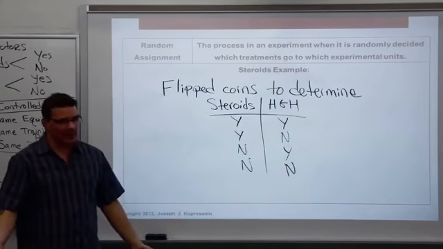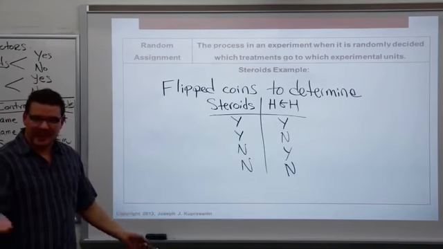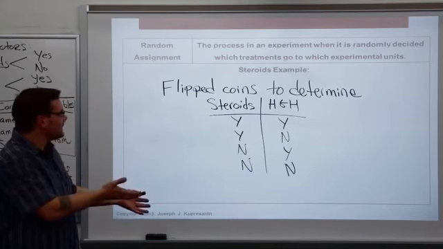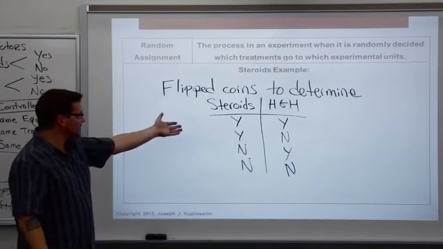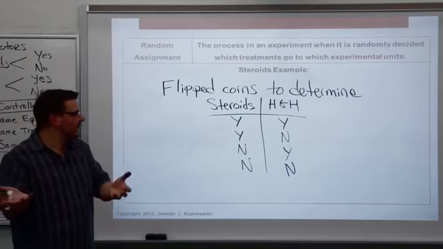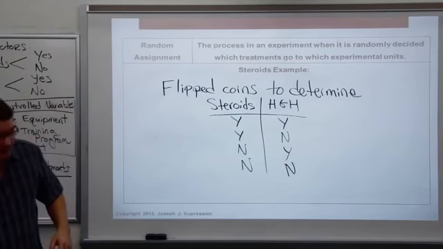You don't have to use coins. You can use a computer random number generator, pick names out of a hat, etc. to pick groups. But you need to do this. If you don't do a randomization, then people reading your results may not trust the results. They might think something's biased. So make sure that you've got a random assignment.